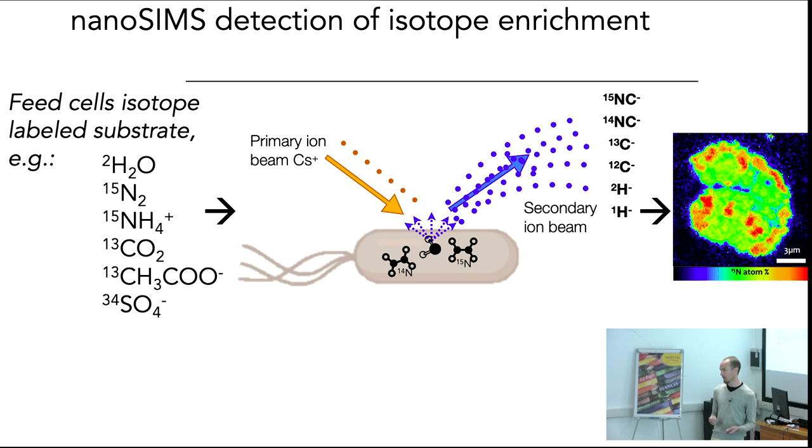It'd be great to do that with the nanoSIMS, but we just don't get the secondary ion counts that would be sufficient. We don't have the counting statistics to have a really, really high level of precision. It's a bit of an aside. The type of experiment we do, we dump in a lot of stable isotope. This is the amount of isotope that, for us as biologists, is fine.